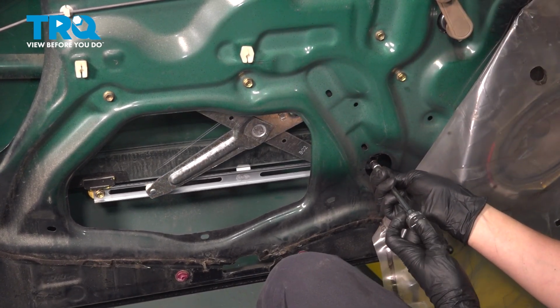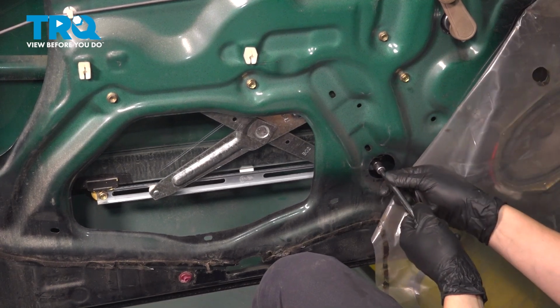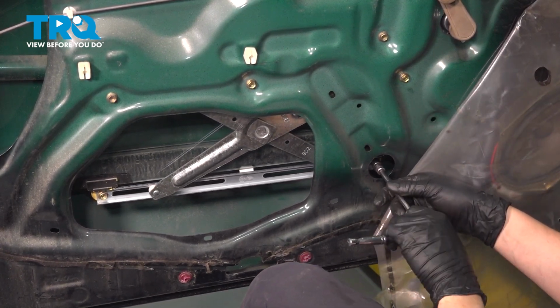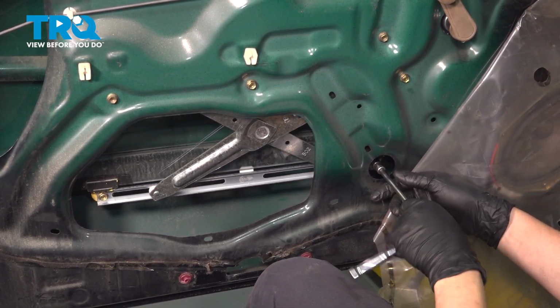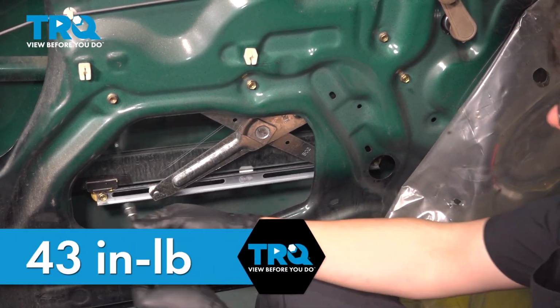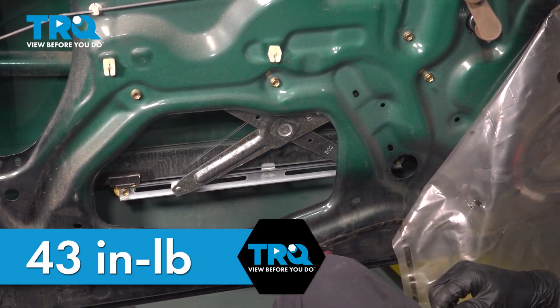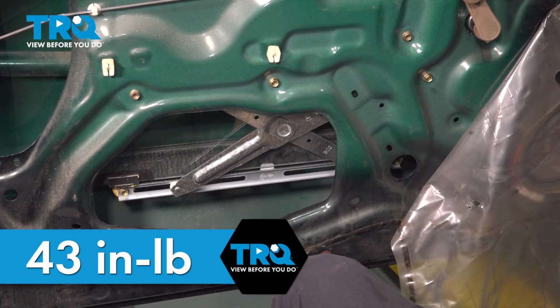With both started, I'm going to do this by hand. I don't want to use any power tools. The vibrations can, unfortunately, break the glass sometimes. So I'm just going to make this nice and snug by hand. Snug it up. And if you still had your torque wrench, you could torque these to 43 inch-pounds as well.